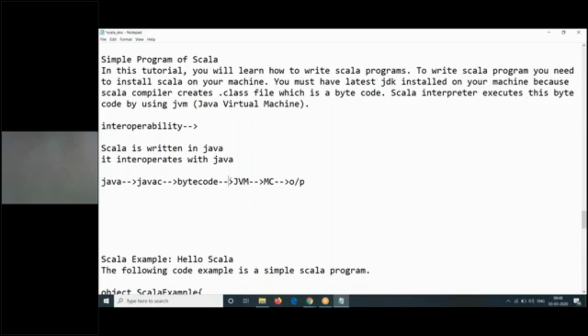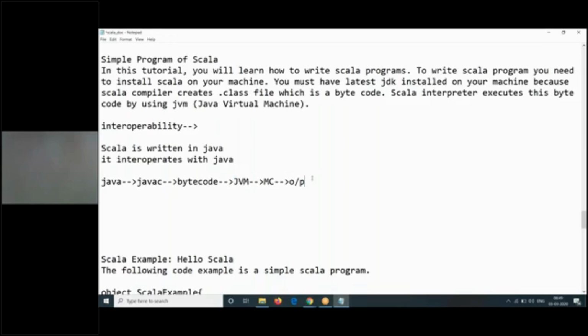And here JVM is something which plays a phenomenal role. Java Virtual Machine. Got it, right? Your Scala also runs on top of JVM. Where does this Scala run, sir? Scala also runs on top of JVM, the Java Virtual Machine. And as it is written in Java, most of the Java libraries which were implemented, we can directly import them in Scala as well. It means you are getting support not from just one language, but from two powerful languages. You can use Java libraries in Scala. Are you following? And of course, Scala has its own libraries again.